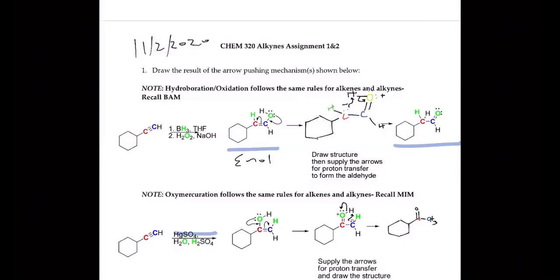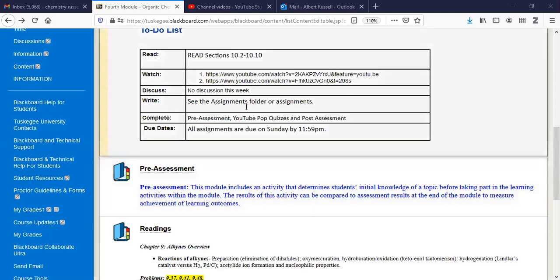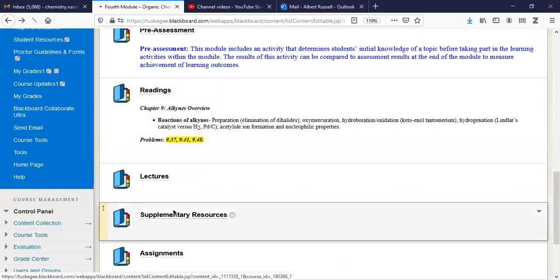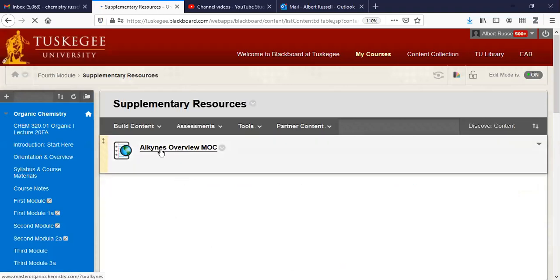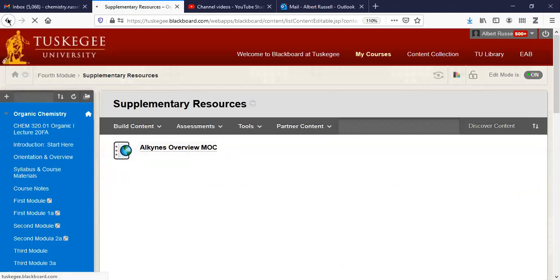In the 4th module, the videos are in there, but I'm going to send you the links anyway. And then under supplementary resources, there's an Alkynes overview, a link to another website, and there is a pre-assessment and post-assessment.